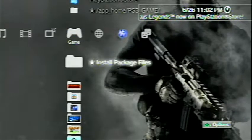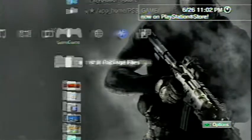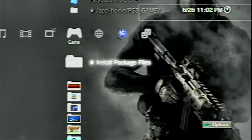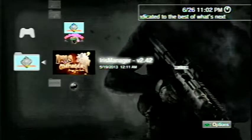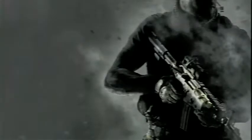So if you're running a rebug firmware or certain types of DEX custom firmwares, you can just go to install package files and go there to install it. But I am running this rebug, so I have to do it manually with the Multiman, and now you'll see that I have IrisManager 2.42, I'm going to be updating it to 2.5. So I'm going to be loading Multiman here real quick, like so.